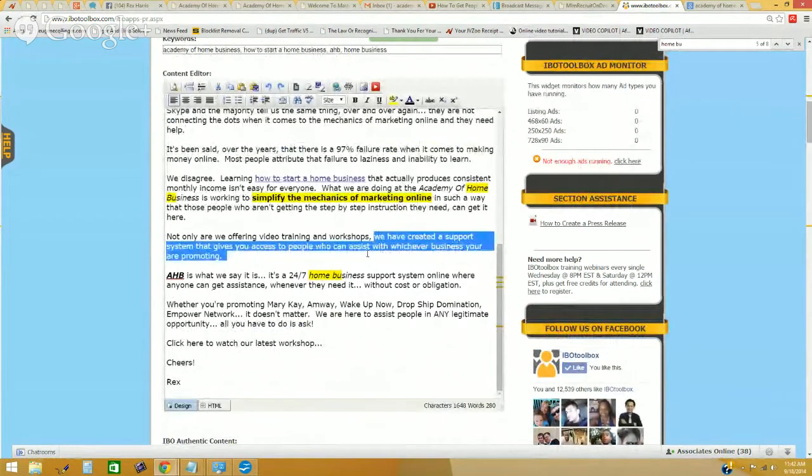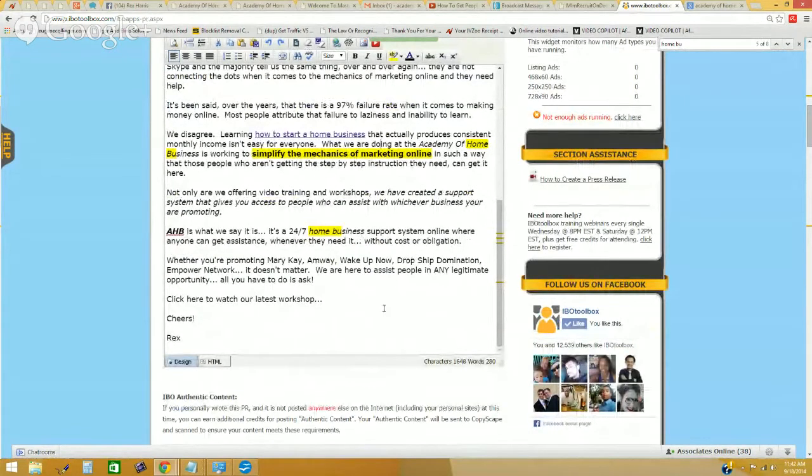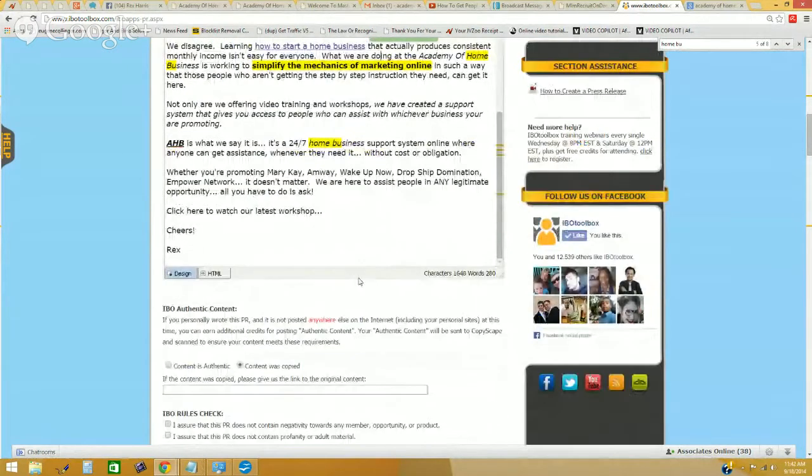This here is important. We have created a support system that gives you access to people who can assist you with whichever business you are promoting. Okay, everything looks good there.